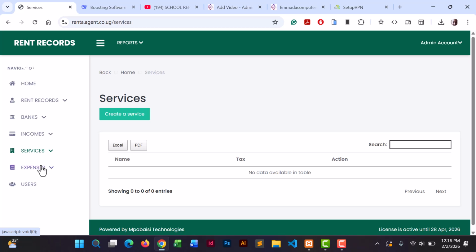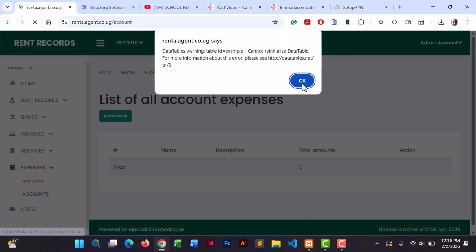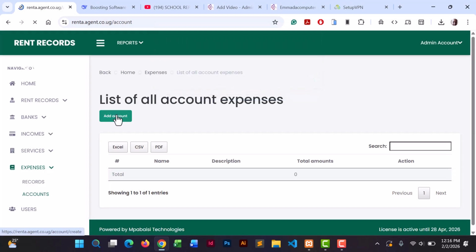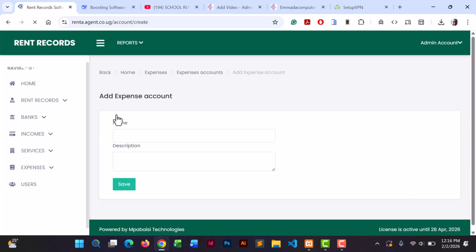Then the other one is expense accounts. First of all, go to the expense account. One I will put electricity. Maybe what kind of expense can I put? Let me put electricity.